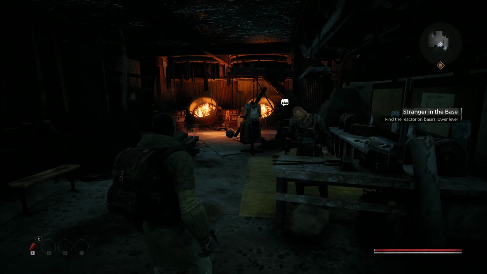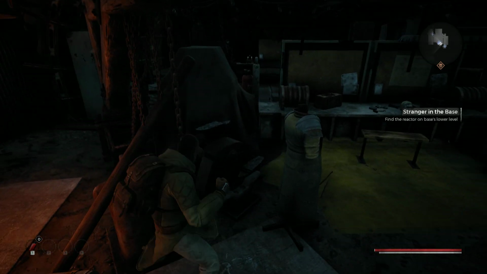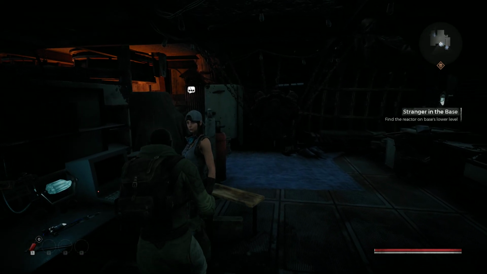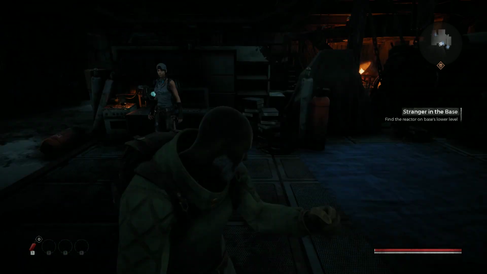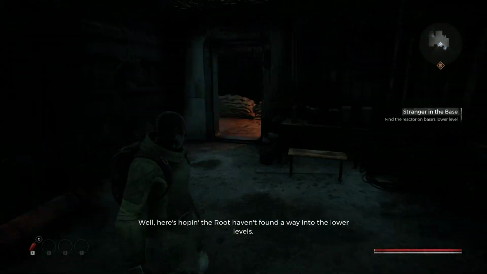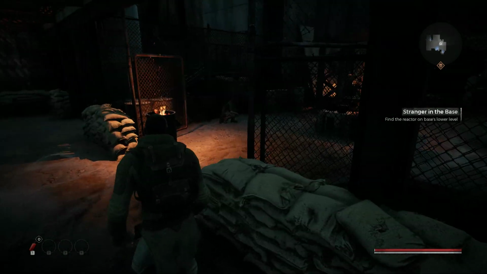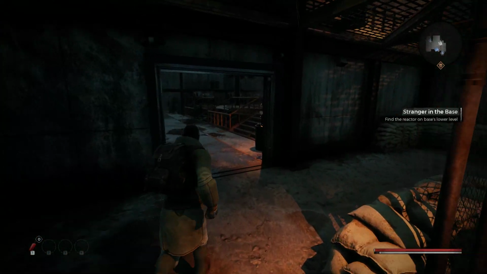So I'm supposed to fight without a weapon or what? Give me this at least. Who are you, lady? Keep walking, stranger. Come on! Wait a second. You lost? Well, here's hoping the root haven't found a way into the lower levels. My goodness! So I need to go there without a weapon? Come on, mate.